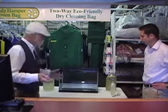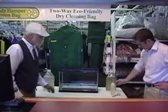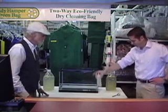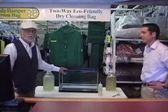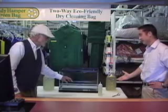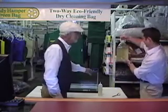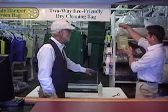I bought this fish tank. I put some water in it. Added a little bit of our surfactant. And this is the soap. Yeah, that's the soap. Nice clear soap. And I put some garments in there, and I could not believe the color that everything turned. Yeah. Well, I see. This one says dark gray suit. Yeah, that's what was left over after we did a dark gray suit.